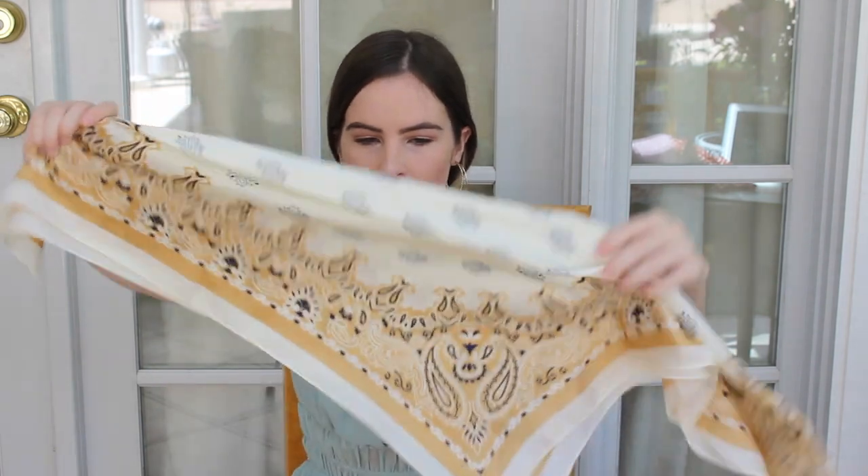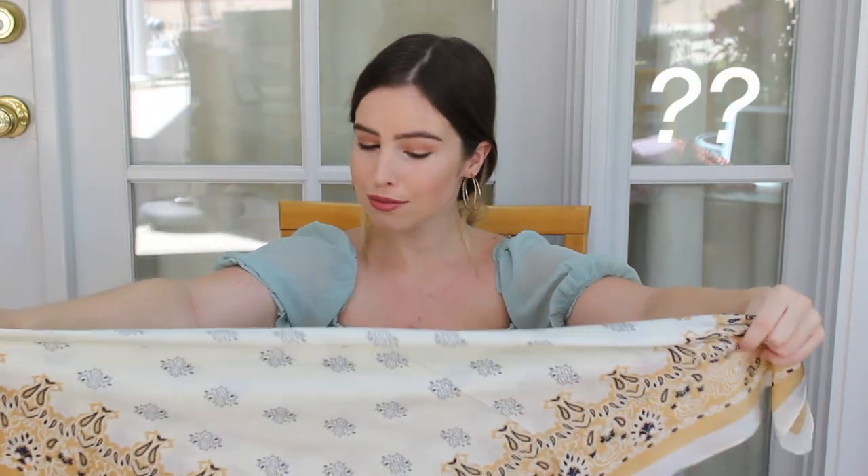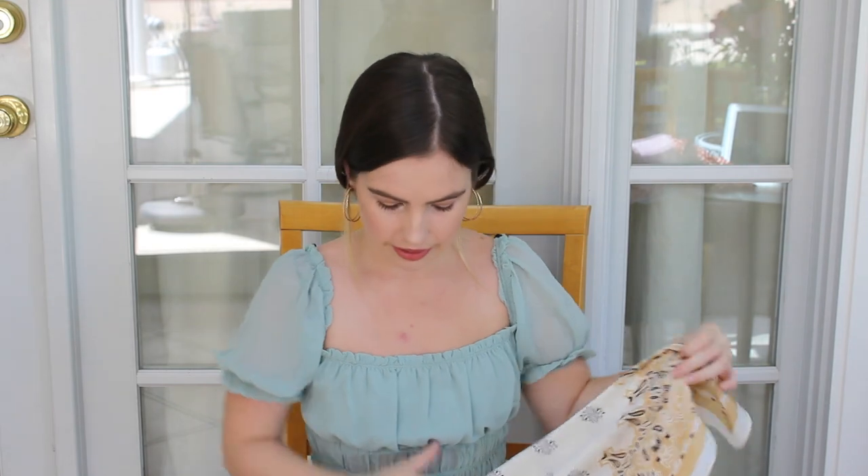I got that light pink satin one, then I got this polka dotted one in like a burnt orange color. I actually wore this as a top in my spring outfits video, so go check that out if you haven't seen it. Then the last one is this paisley bandana looking print — you can wear this as a top too, super cute. I love scarves and I'll probably be getting more because they have super cheap ones.